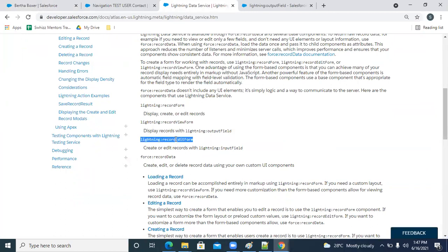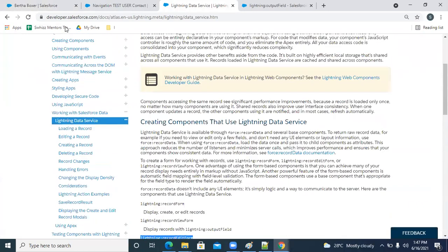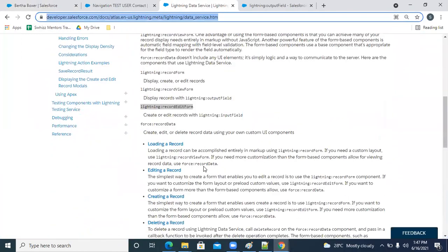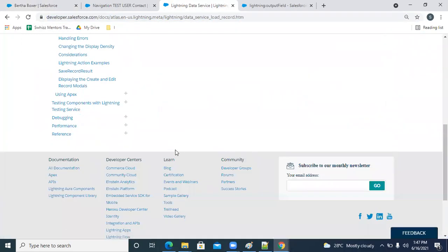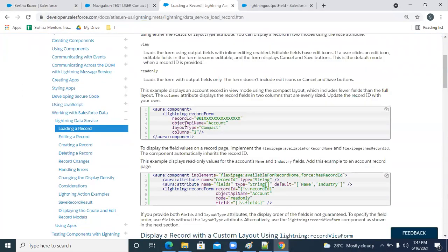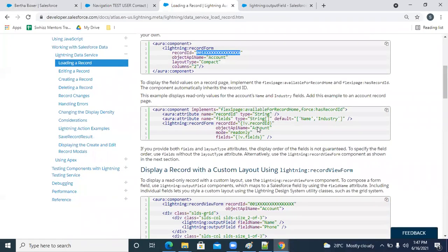This one, and this one. So get some hands-on. This is an API document that we have. If you want, just click on this link and you can see a couple of examples. See, they hard coded directly. They gave an object name directly. They want the compact layout with 2 columns, so they hard coded it. You also try it. First, just copy and paste it, and drag and drop it into your Aura component, and into your Flexi page. So I will post this video. Go through this video.